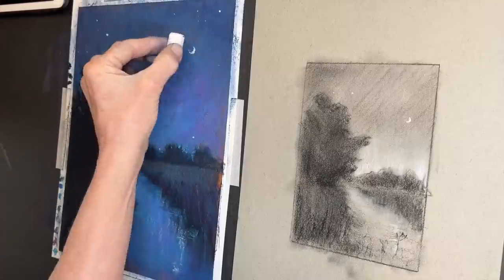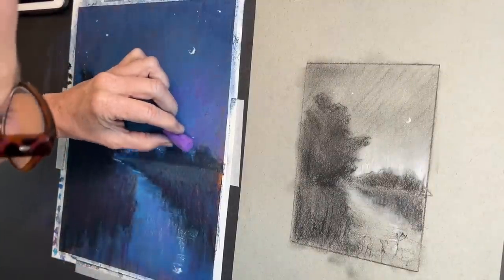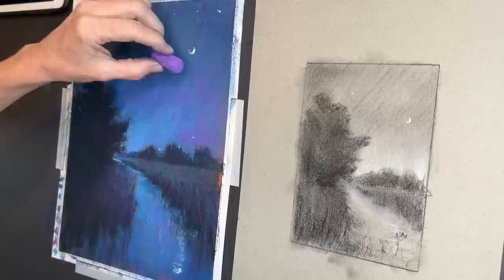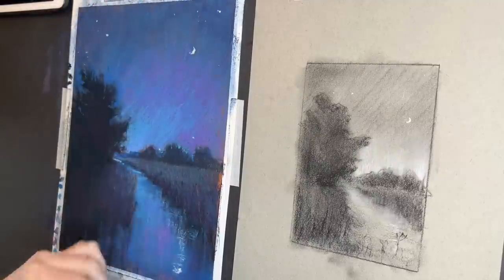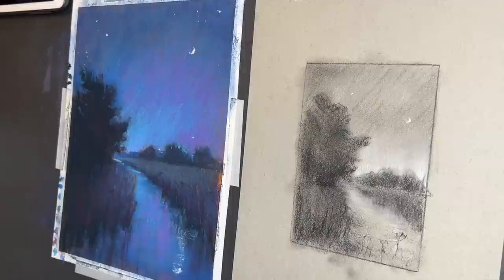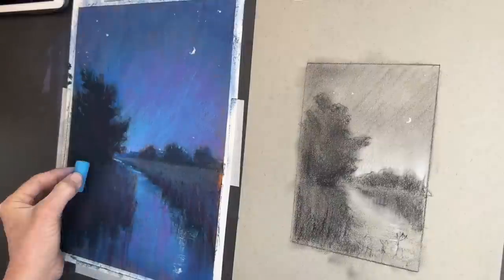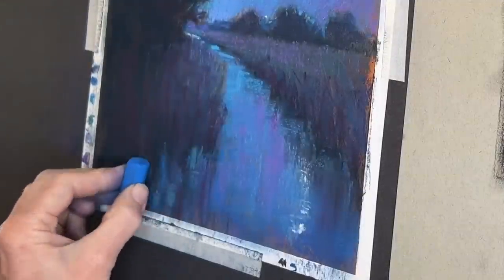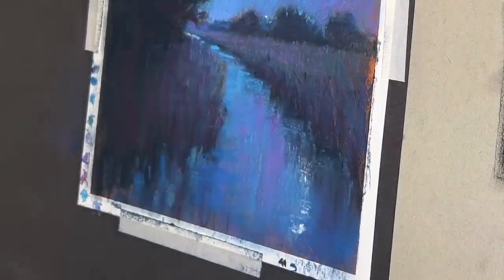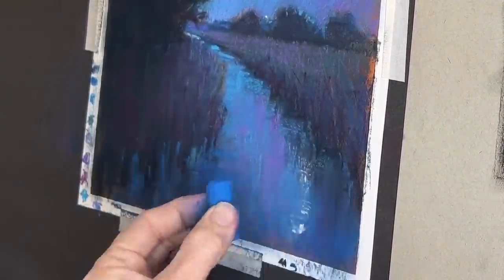So now's where I'm adding my brightest brights, my highest contrast with my whites, punching it up a little bit with color. This is when I usually have fun. I start going, okay, let's add my punchy color and my highest contrast with value and color contrast as well. So adding a little bit of that glimmer in the water. And now I'm negatively painting amongst or into the marshy grasses.